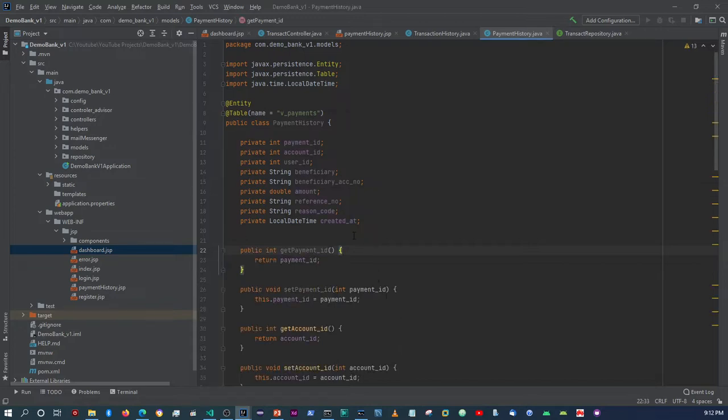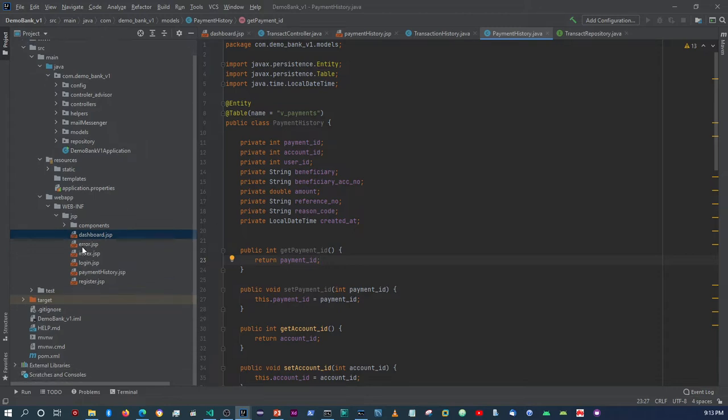All right, so now that we have that, remember this is the name of the class. But if the table isn't exactly the same as this, what you can do is annotate this and say add table and then give it the name. That's how the Spring API will know that it needs to look within this table to map all this information. Okay, so now what we need is the payment repository.